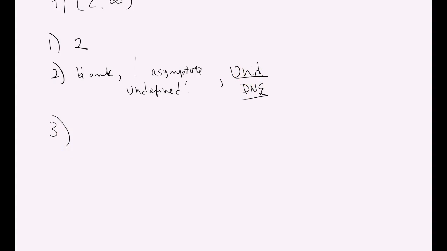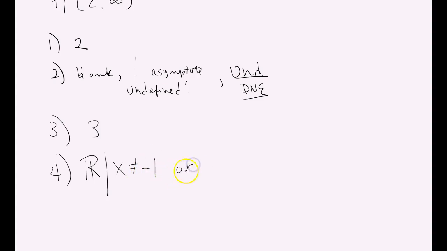Number 3, f of 2. It's kind of hard to tell, but it looks like the filled-in circle on that one is actually at 3. And then number 4 for domain. Okay, so domain's going to be kind of tricky because it is all numbers except for where that gap happened. And that gap was happening at -1, but everywhere else, x looks like it's going to be defined, okay? And so because of that, you have several ways to write it. You could either write all real numbers. Here's what I would do. All real numbers such that, that line means such that, x cannot equal -1.